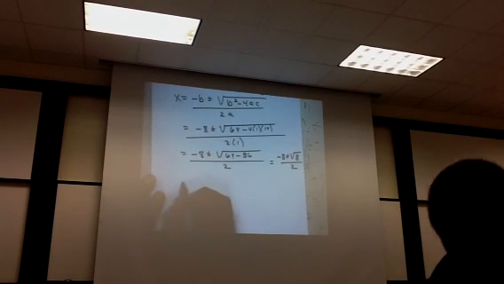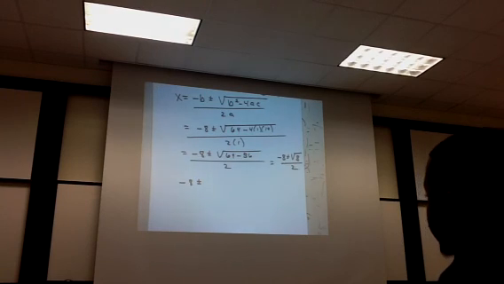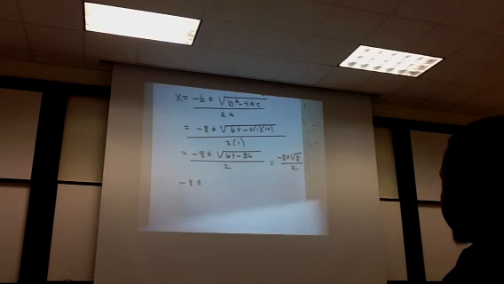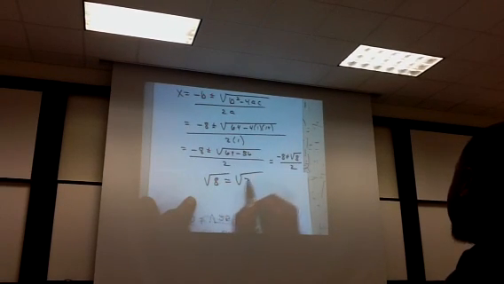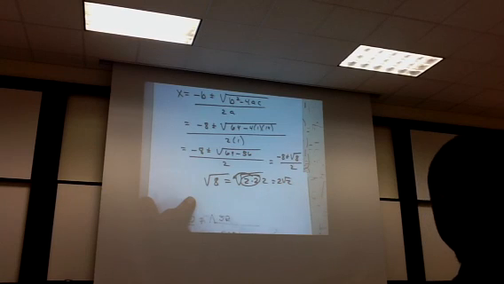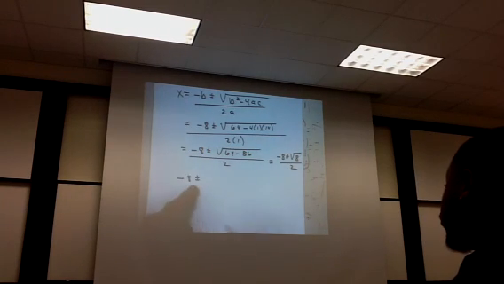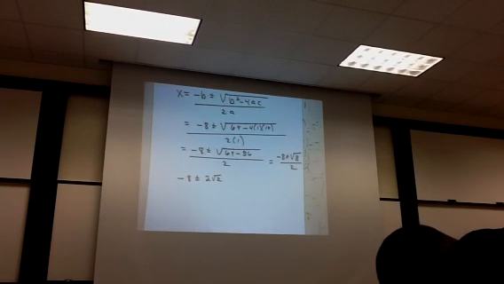So I get, is square root of 8 simplified? No. Okay. Square root of 8, right? 1 and 2's out. 2 square root of 2. Notice every time you use the quadratic formula, you're going to have to do simplification of radicals, unless it happens to turn out to be a square root of 36 or something.